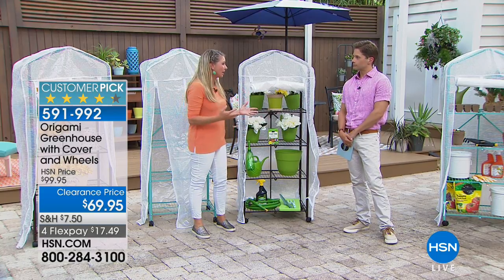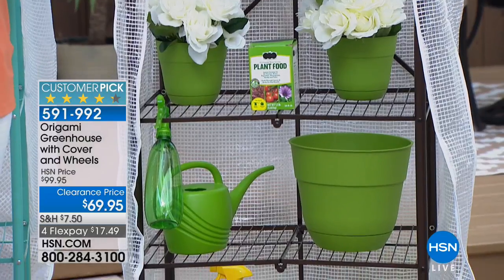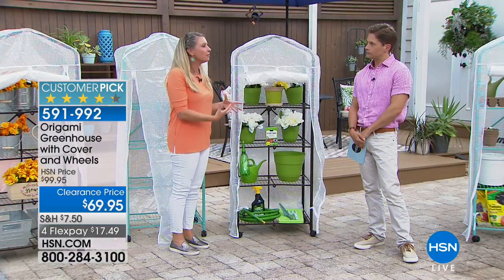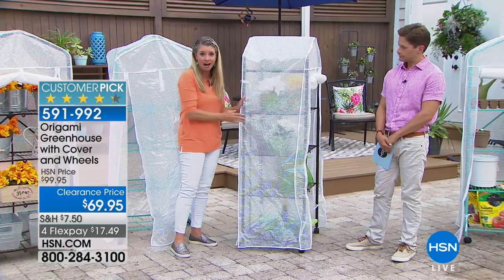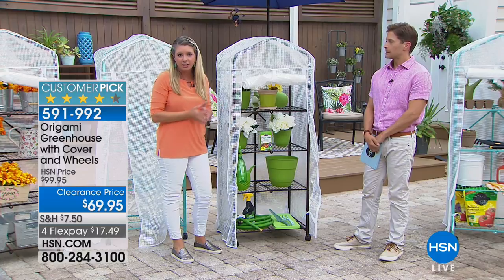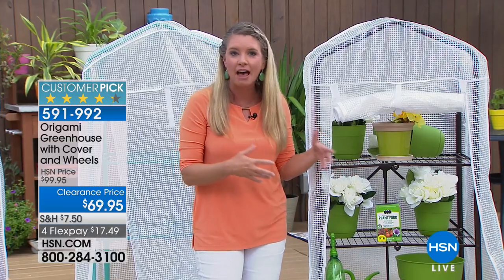If you're in an apartment complex or condo and want that perfect environment out on the lanai or front porch, this will give you that perfect breeding ground for seedlings, tomato plants, or a beautiful herb garden. The footprint is not huge — it's a foot and a half deep, two feet wide, and stands five feet two inches tall. It's not overbearing, and because it's on wheels, you can even use it as a gardening station. I read a review from a woman who said she loves being able to stand up and garden instead of straining her back or knees.